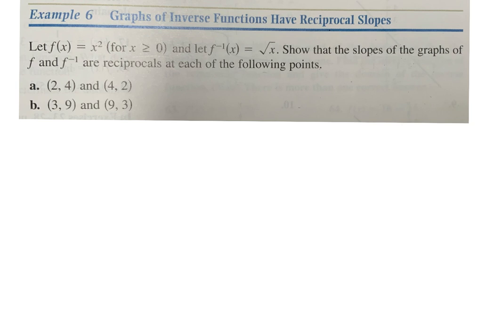So if I were to take the derivatives of each of those, the derivative of my function itself is just going to be 2x, right? And the derivative of this guy, you can do it 2 ways. You can just straight up take the derivative, x to the 1/2, multiply by 1/2, and then x to the -1/2. So you get 1 over 2 square root of x. Or if you had your numbers, you could just plug it in, right?